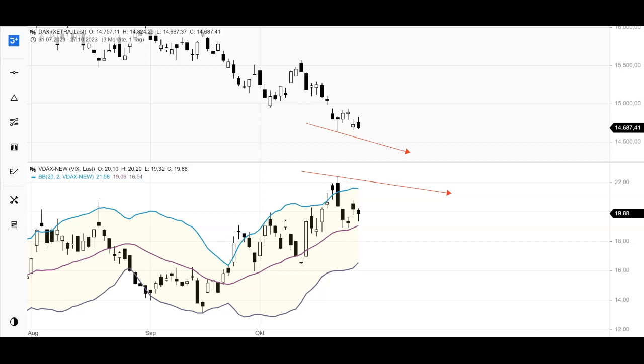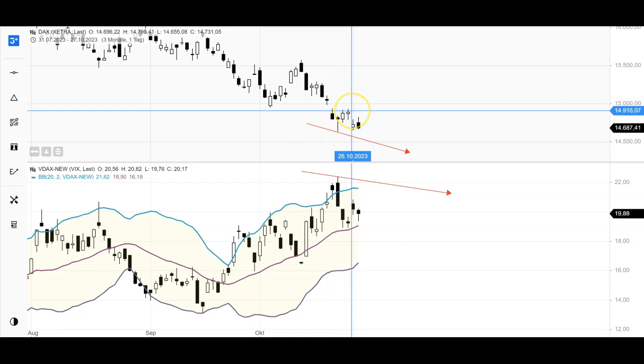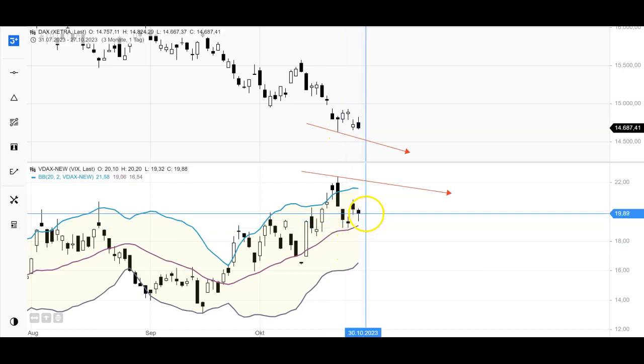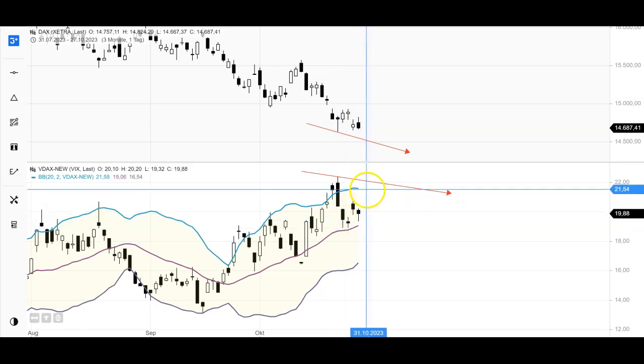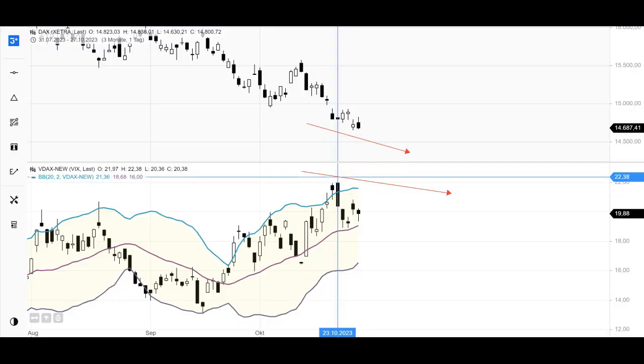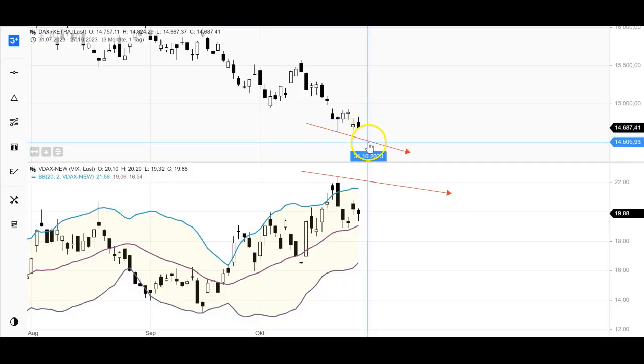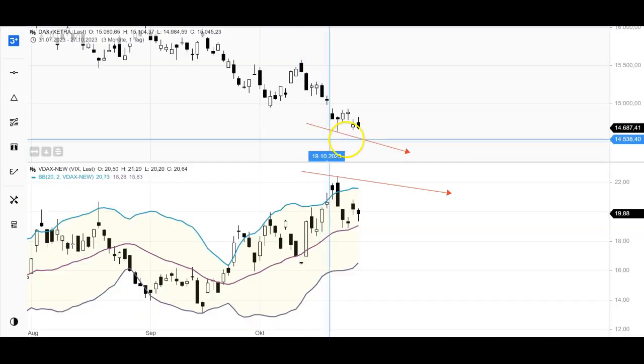Yeah, and here's a little hint for next week or the following week. What you see down here is the VDAX, a daily chart again, and you can see that the VDAX came down a lot for that little tiny rally we had at the beginning of last week. And have a look at the VDAX for next week. If it doesn't come up as much as on the 23rd of October, but DAX keeps dropping into lower lows, we see a divergence here, which could be quite important.